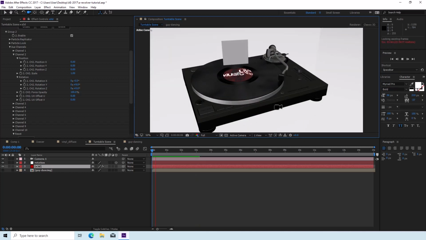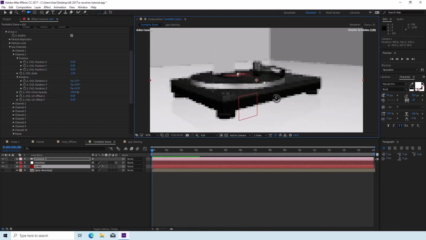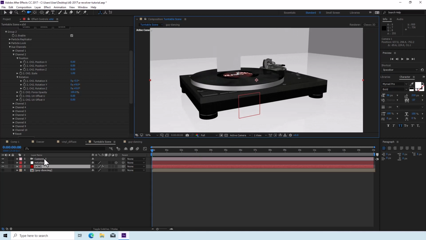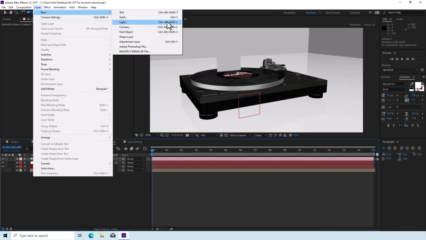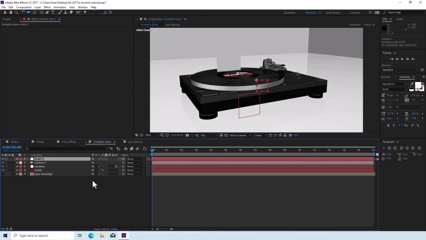Next, we need to create the camera movement for the scene. Create a new null and make it a 3D layer. Rename it Cam Control.